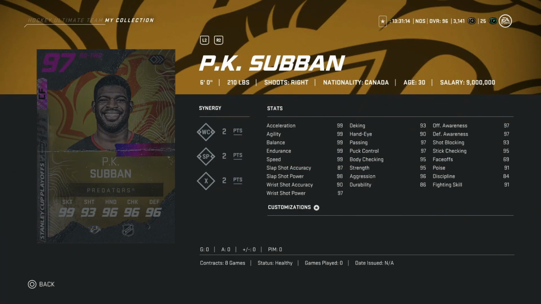Then we've got one of the higher releases. We've got the 97 overall PK Subban. So he's 6 foot and he's 210 with 99 skating, which is great. 98 slap shot power, 87 accuracy, and then mid to high 90s for passing, puck control, and body checking. Awareness stats are almost maxed out as well. This is a really good right-handed defenseman card, even though he's only 6 foot. This is a definitely usable card.